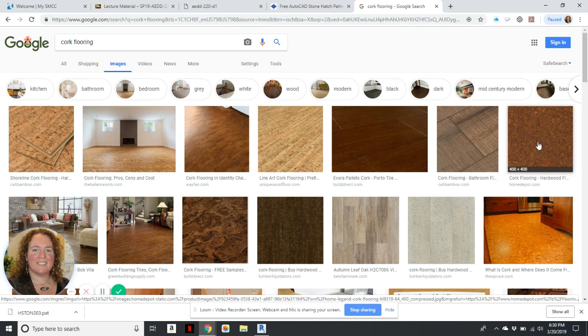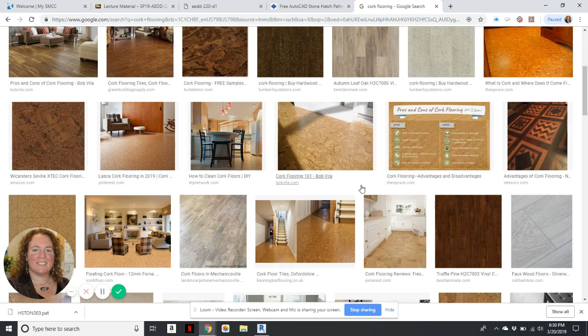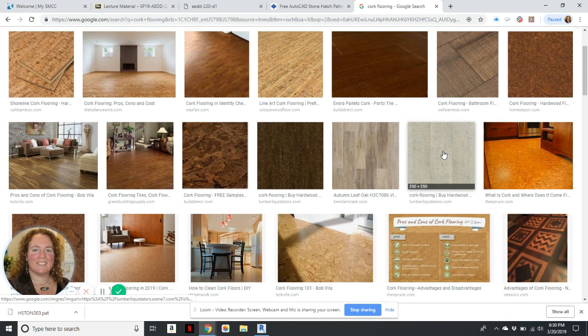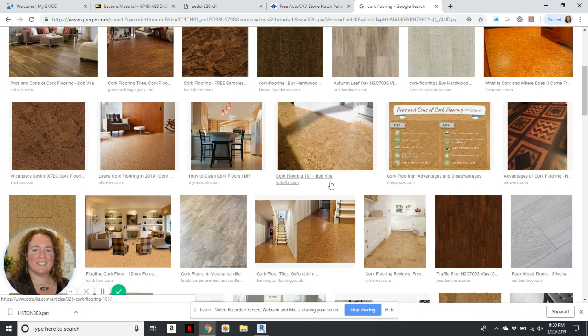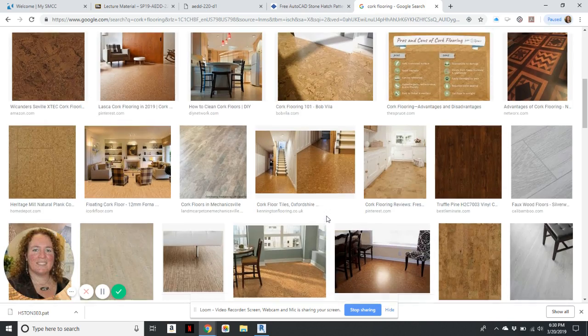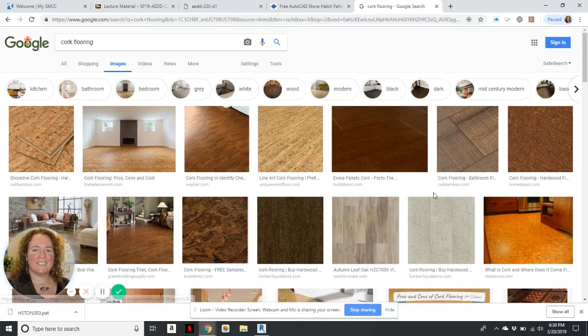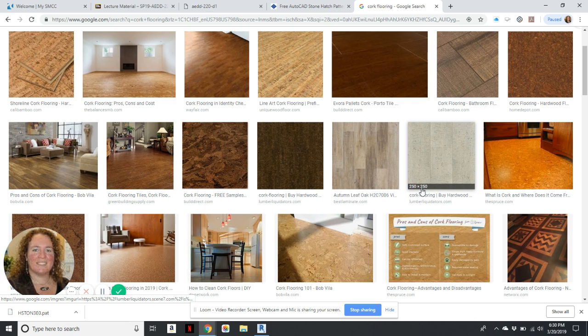All right, so this cork flooring image right here, or there's another one. You can download several if you're not sure which colors you'd like to use. There's tons of varieties of cork flooring. Some are in tile format, some are in plank format. That's entirely up to you, depending on what you're looking for in a finished example of a rendered look.